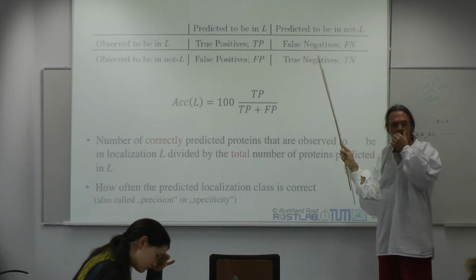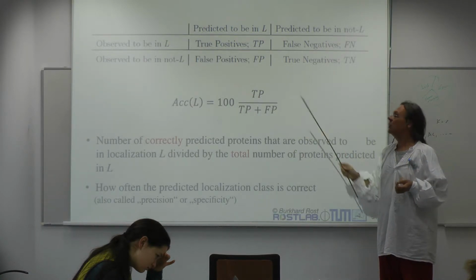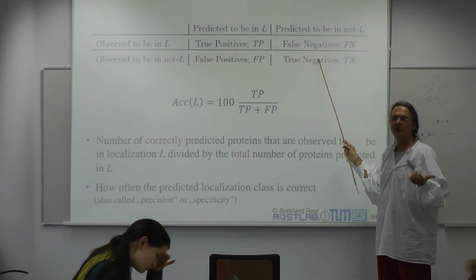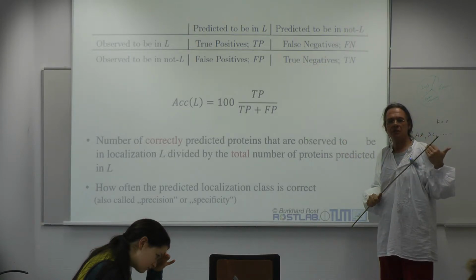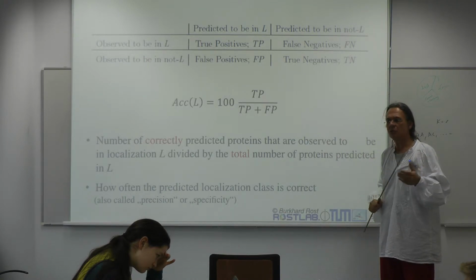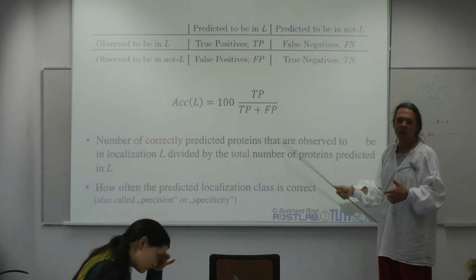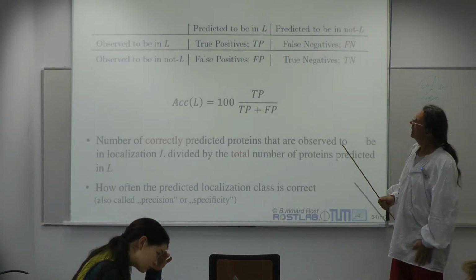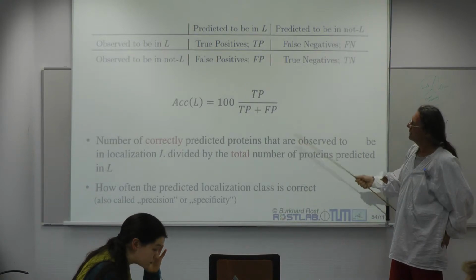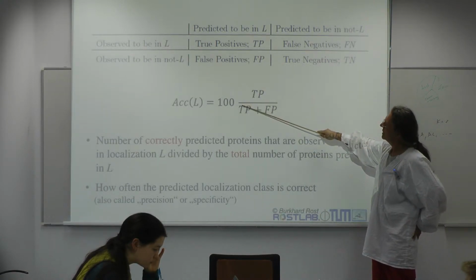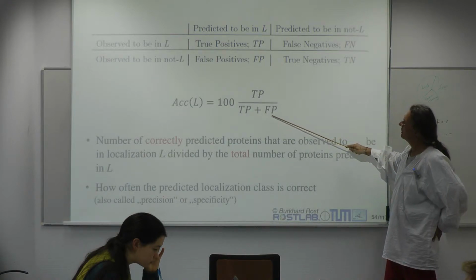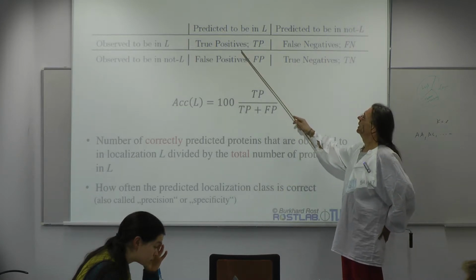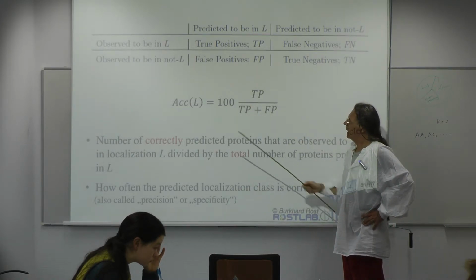This table is absolutely relevant yet not useful, because if you have here 11,055 and here 150,000 or whatever the number is, these numbers to you do not say anything. What helps you to visualize those numbers are percentages. What does that actually mean? What's the fraction of correctly classified, or what's the percentage of correctly classified? And that is, for instance, done by this ratio here, true positives by true positives plus false positives. That again is what people typically refer to as precision in this one here, and what I call accuracy.